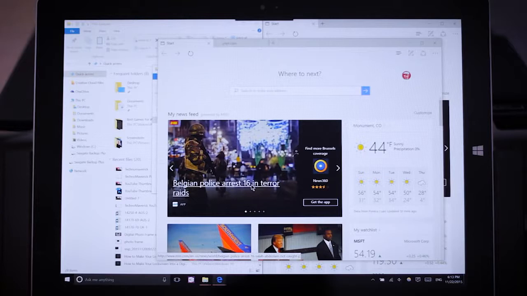Speaking of web browsers, if you're using any web browser and you middle click a link, it's going to open that link in a new window. Additionally, if you middle click on a tab, it's going to go ahead and close that specific tab. Now, if you mix this with the Shift button, so if you hold down the Shift key and try middle clicking things, you're going to find there's some very interesting shortcuts.